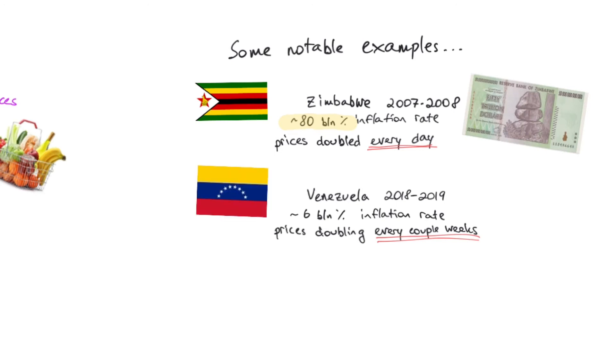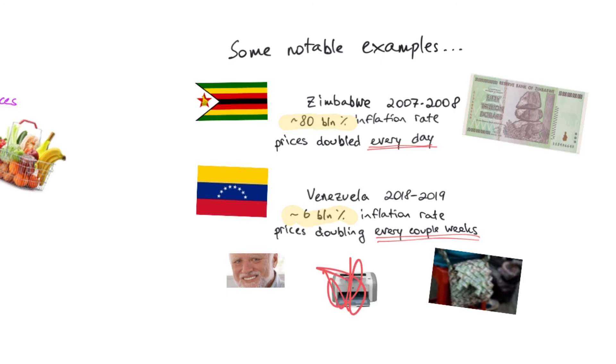The same thing is happening in Venezuela recently, where it's only about 6 billion percent inflation rate, as if that's not a lot. Prices are doubling every few weeks. I'm sure you've also seen where people are making clothing out of bank notes or baskets, because something as simple as a handbag made out of $100 million notes is worth more than the actual bank notes, which is crazy. But that's what happens when you print money. You can't just go out and print money. The money has to be backed up by something.